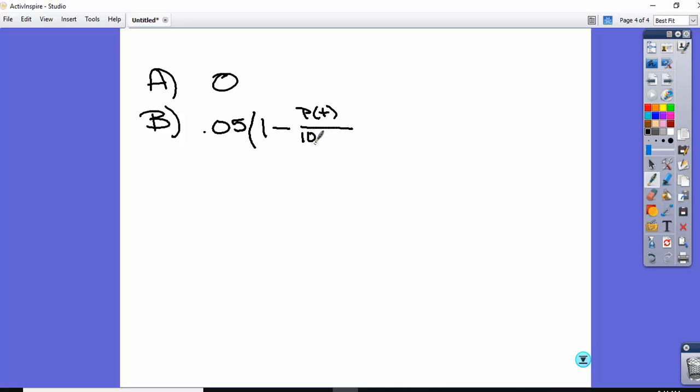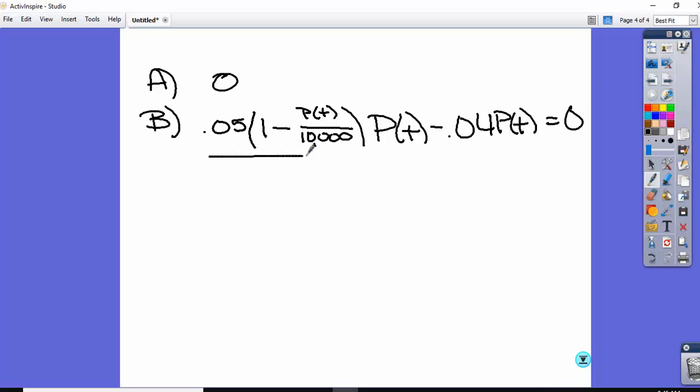B was if the pond can sustain 10,000 fish, the birth rate is 5% and the harvesting rate is 4%. Find the stable population level. Should I write the equation? Okay. So the 10,000 is the population that it can sustain. If you read in the problem, that's the P of C. So they just plugged it in there. The R was the birth rate, so 5% would be 0.05. The beta in the original equation is your harvesting rate, so that's 0.04. We want it to be stable, so they set the whole thing equal to 0.